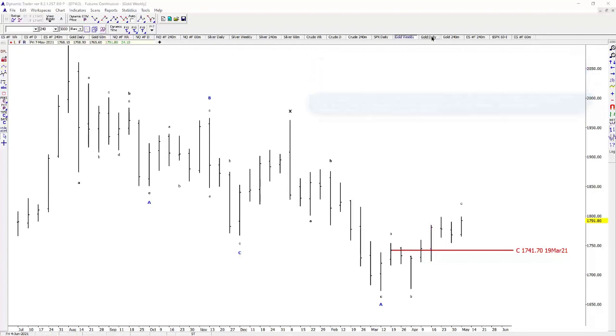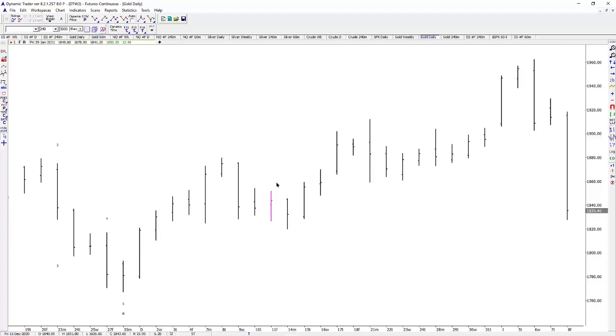Let's go to the daily chart. So here's the daily chart for that section. Is this a 5-wave impulse? Well, it's not. Section up, correction, short section up, short correction, new high. So this can't be a 1, 2, 3, 4, 5 because wave 3 is the shortest of the potential 1, 3, and 5. Something else was going on here.